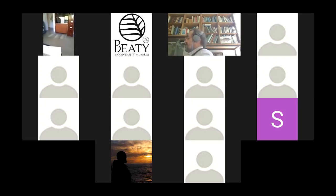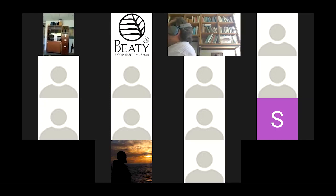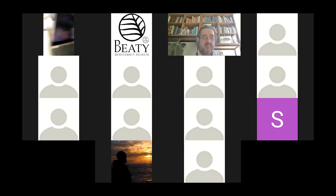If my camera is reversed. Okay, you can see in this cabinet in my office, you have a number of folders. It's hard paper cards where people reported the list of specimens. These cards have been computerized and are available in the digital center in the Irving Barber library at UBC.